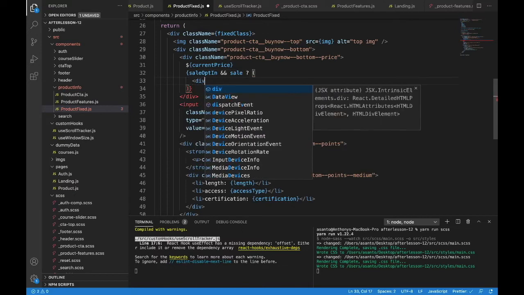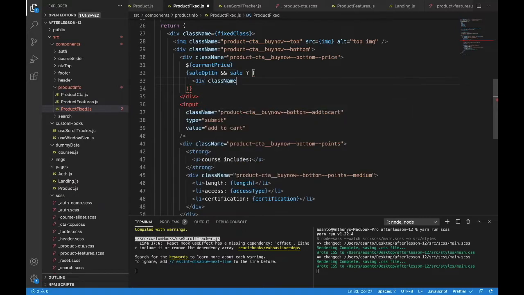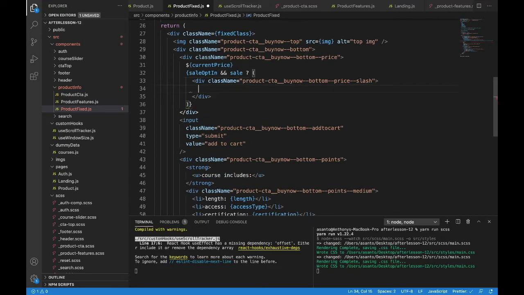We'll return a div with a className equal to all of this: product-CTA buy-now bottom price, except we're going to write dash dash slash. And then we just close that up, and inside of there, we're going to put in the original price and the $ sign before it. I think that'll look good.